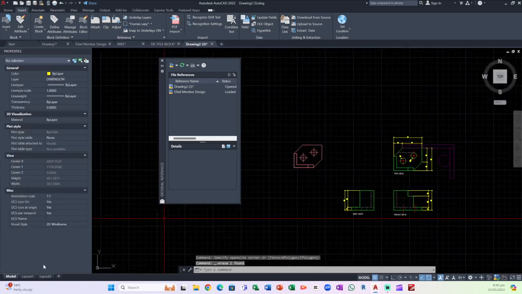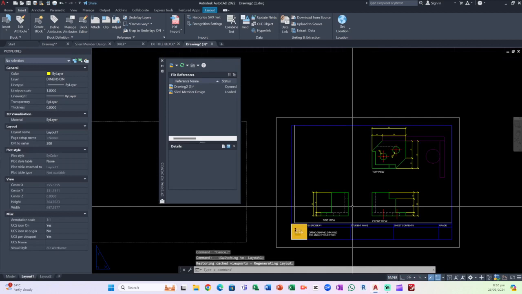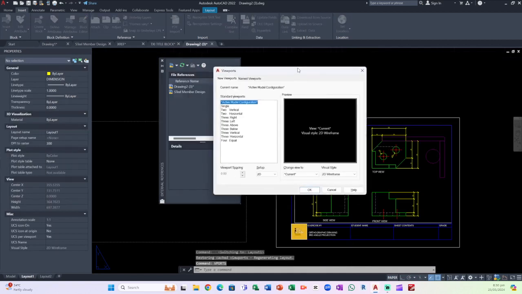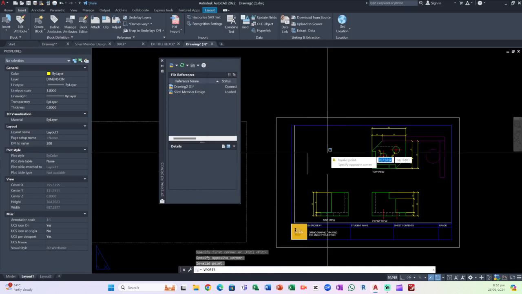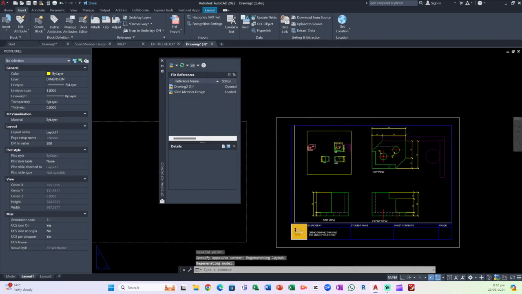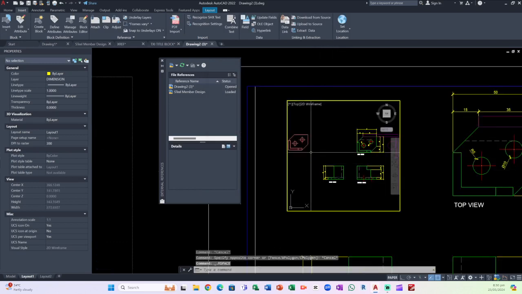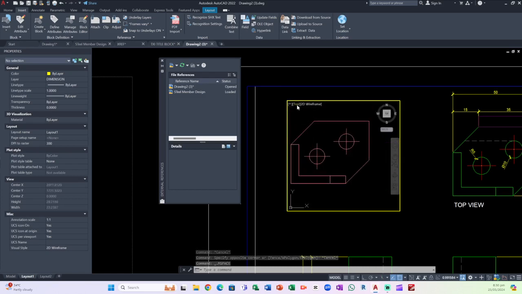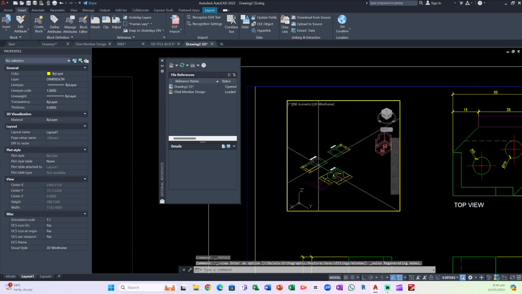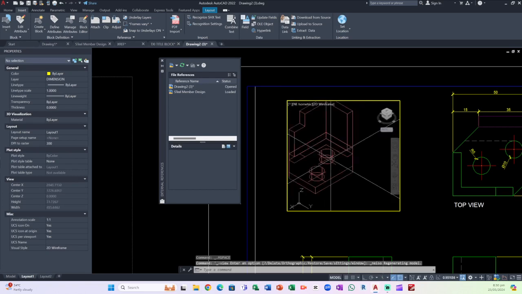Right. Now going back to the layout, so I will create viewports again. Okay, this is the viewports. I will click the select or the single. Yep, click, and then create these viewports, which is directing to here, and then here from inside you can check this top view and then select northeast view. Then you have this northeast view.